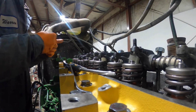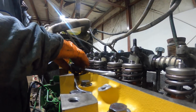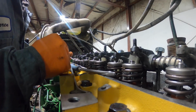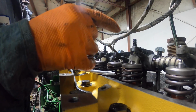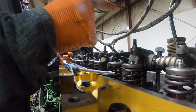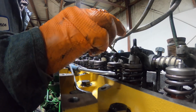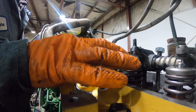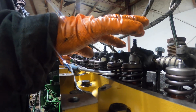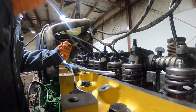Or you could go by valve overlap and do it that way as well if you wanted to. You just watch your push rods. You could roll it around and just watch when your companion cylinder's exhaust push rod starts coming up, and then once that push rod starts going back down, you'll see the intake push rod raise slightly, and that way you know that you're on valve overlap on the companion cylinder. Then you would adjust the valves. Say if you saw the exhaust push rod coming up on number 5, and then once it started going down, the intake push rod started to raise slightly and they were level, then you knew that you would adjust cylinder number 2. You can do it that way too.